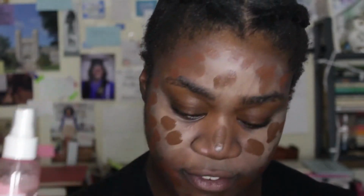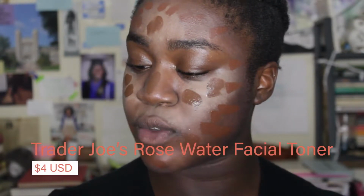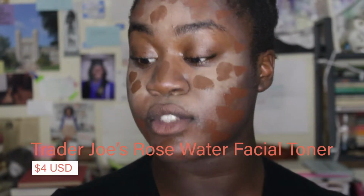Mini pause. I like to blend these two together with some spray on my face. I would usually use the Urban Decay setting spray, but I'm running low. So right now I'm going to use the Rosewater facial toner from Trader Joe's. I also think this leaves a really good finish. It makes it really dewy and blends the face together really well. Awesome. Okay, proceed.